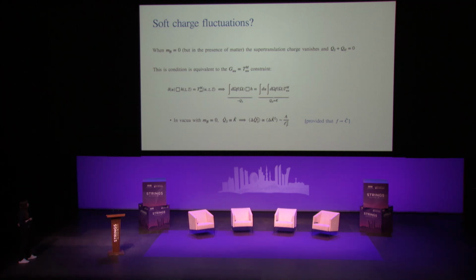But we still don't understand it very well. You may be confused because naturally this soft charge exists also in the vacuum, so you don't need to have matter, whereas the modular Hamiltonian, especially in the case of the shock wave, is associated with the matter stress tensor. And one way to make sense of that is to consider the shock wave scenario with body mass equal to 0, in which case the net large gauge charge vanishes, which means that the soft and the hard charge are equal to one another. Then from the constraint, you essentially deduce a relationship between this boost, or really like supertranslation generator, and the soft charge.